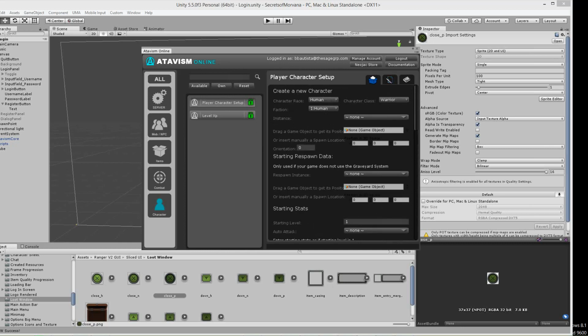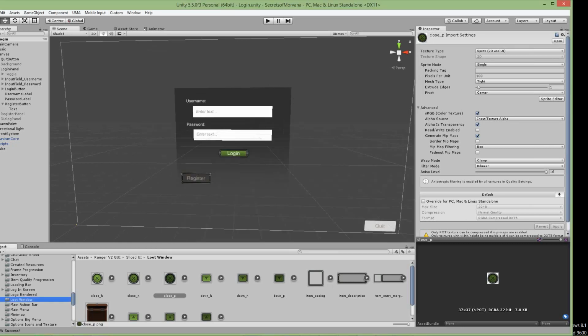Okay, now that we've got the Atavism plugin done, let's make the race itself. So if you go into the resource folder, and this has to be done in the resource folder, your new model itself has to be in there. Again, if you don't have it in there, then what will happen is it will error out and give you some issues. So we are going to go to the resource folder.